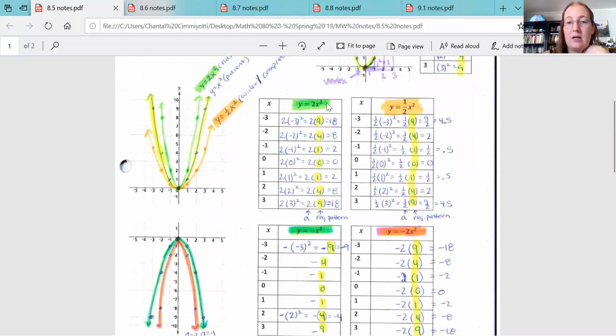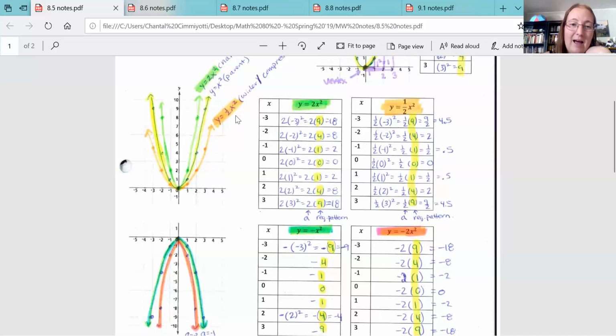When you take your parent, x squared, and you multiply it by 2, the y is equal to 2 times what it was before. So it's twice as much. So the y is twice as much, meaning the height is twice as much. So you can see here's the parent graph highlighted in yellow. And the height was here 1 from the axis. The green, when it was an A of 2, is 2, twice that. Here it was 4, then with the green it's 8, twice that.